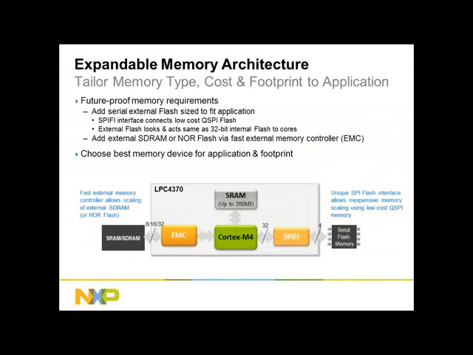I think I already mentioned this. This is the idea of easily being able to scale your memory. You have 282K of SRAM on chip. Even if you're just using it in single core mode with the M4, you can expand your external memory controller by 8, 16, or 32 bits with SRAM and SDRAM. And using the SPI flash interface, it sees 4 bits of memory as 32 bits of memory to the core, therefore allowing you to actually execute code from it.